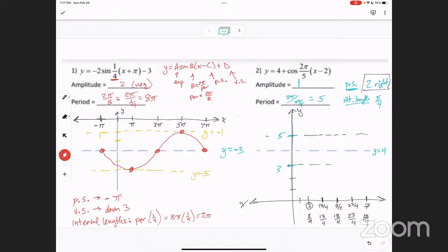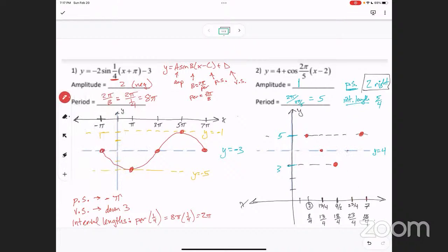Okay. So now we take our cosine graph, which starts at the top or bottom. And if it's positive amplitude or positive A, it starts at the top. So it's going to be up here. So my graph's going to look like this. It's going to start at the top. It's going to end at the top. The midline right here is going to be at the bottom. And the second point is going to be here. The fourth point is going to be here.